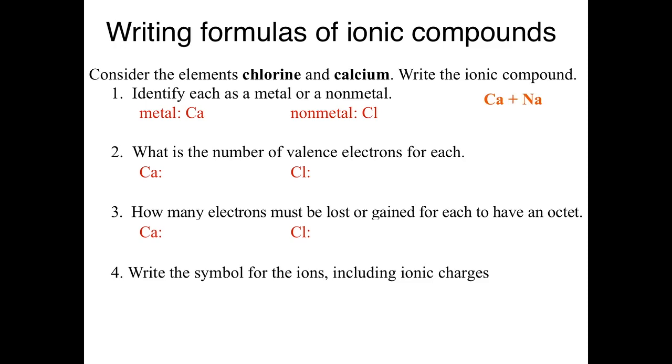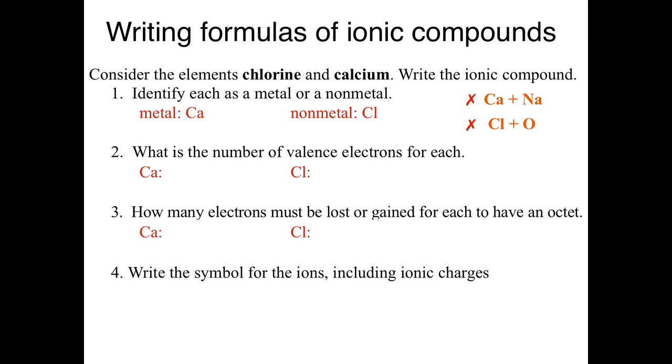For example, if I am tricky and I ask what is the ionic compound that forms between calcium and sodium, what would you say? You should recognize that calcium and sodium are both metals, so they would not form an ionic compound. Or if I ask what is the ionic compound from chlorine and oxygen, you should also recognize that chlorine and oxygen are both nonmetals, so they do not form ionic compounds. In fact, they do form bonds, but not ionic bonds, and we'll talk about that in the next lecture. And so the key again is to find the metal and the nonmetal.